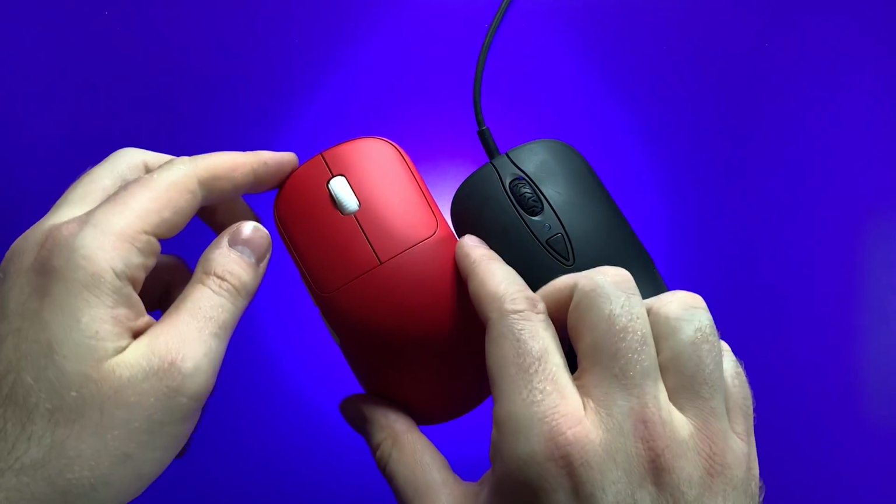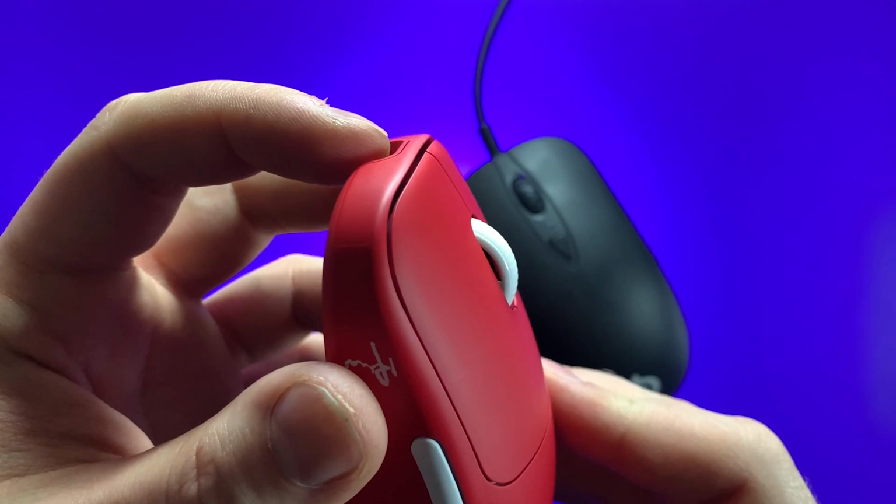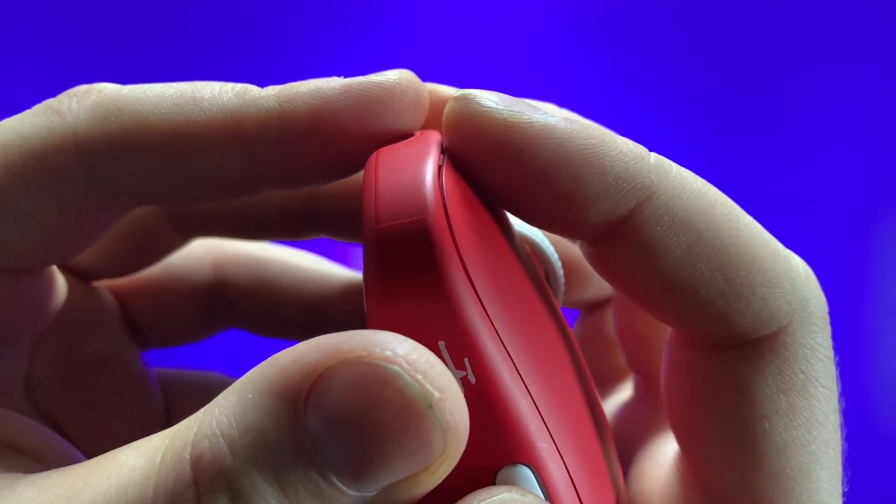Now, I did want to note one really weird oddity about the main clicks that I have not seen on another mouse, where for some reason, the main clicks don't go all the way to the end of the shell. They stop about 2 millimeters before the end of the shell. They kind of stop at this rounded section here.